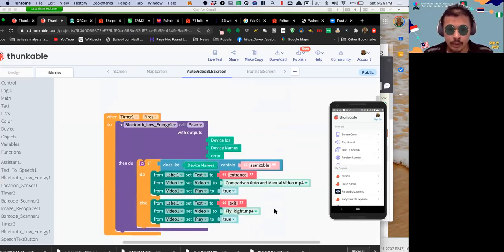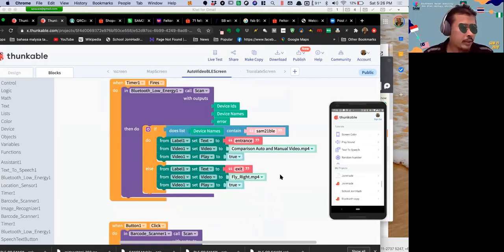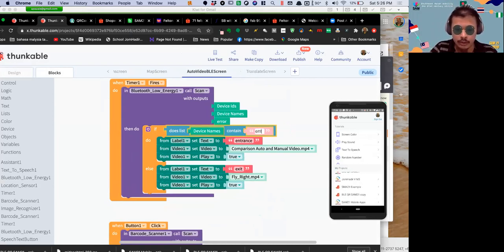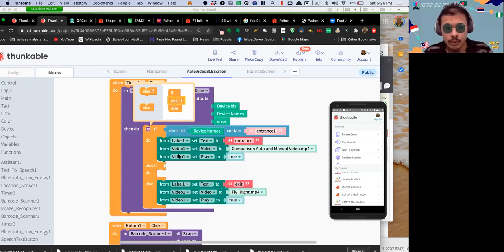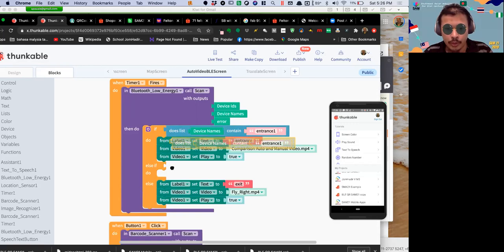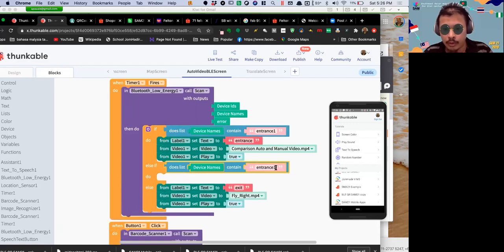Yeah, I think this is the same, but maybe I'll just show you this apps instead of the other one. So I'll just use entrance 1 here. Then maybe I'll just do another entrance for entrance 2. I'll copy this on entrance 2. Then for entrance 2 will not do anything, so it's just empty.